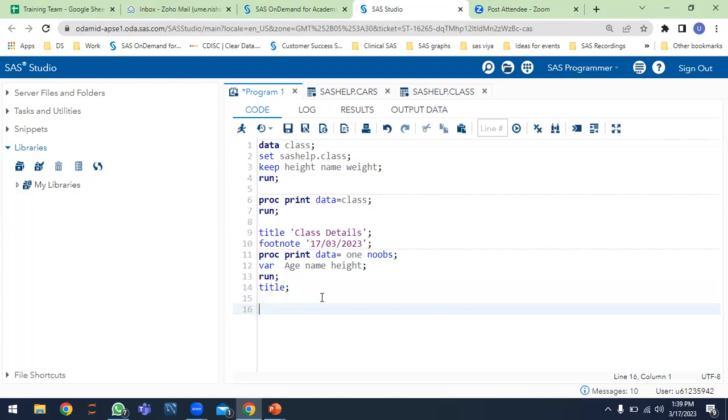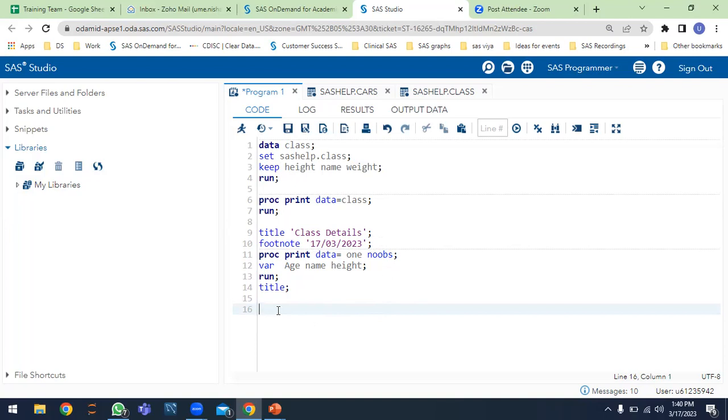In the simplest form, PROC SQL will print all the variables, the columns, for all the observations in the data set which you are asking for. So that is a simple PROC SQL. How is PROC SQL being used? It is the same way as our PROC print. As we had seen in PROC print, the SAS system writes a default title line at the top of each report automatically.